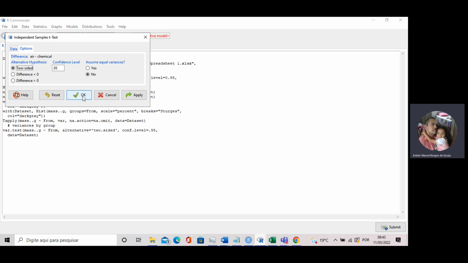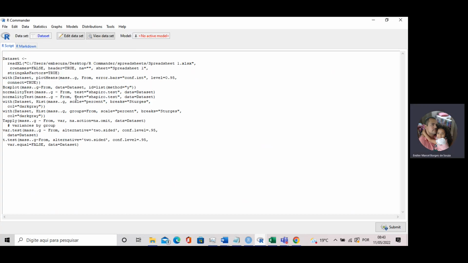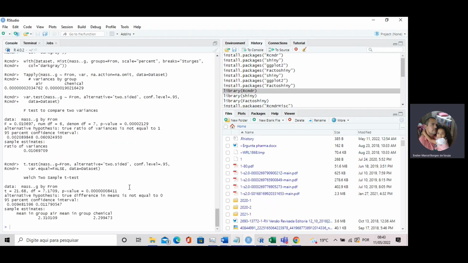I click OK, and the results of my t-test will open here in RStudio. Here I have the Welch two-sample t-test. When you have non-equivalent variances, the t-test is known as the Welch two-sample t-test. I get a p-value much lower than 0.05. This means that my two groups don't have equal average values. The two groups are not equivalent.